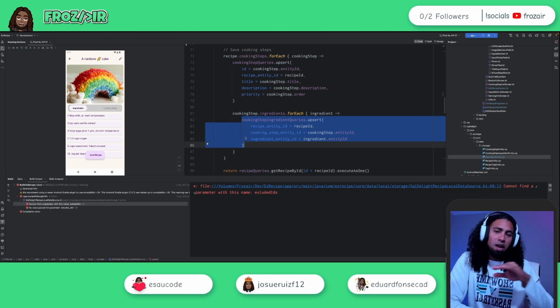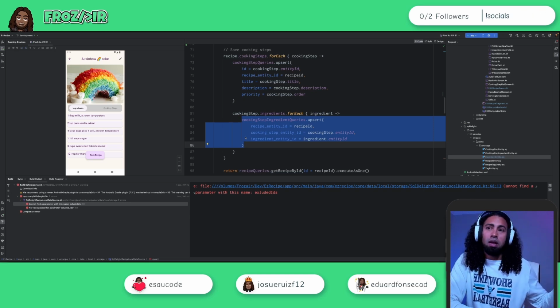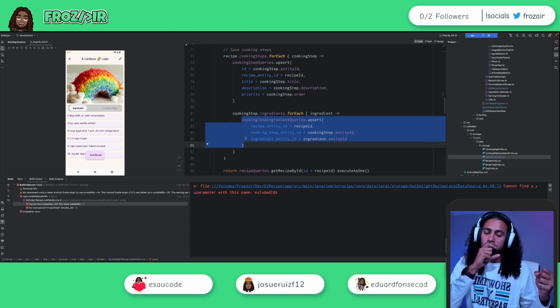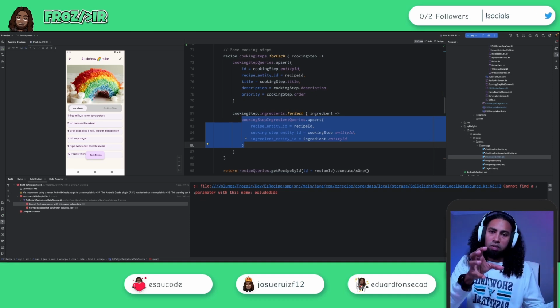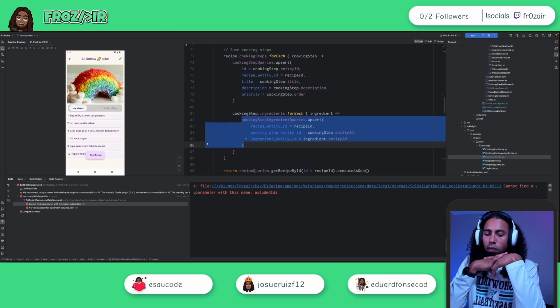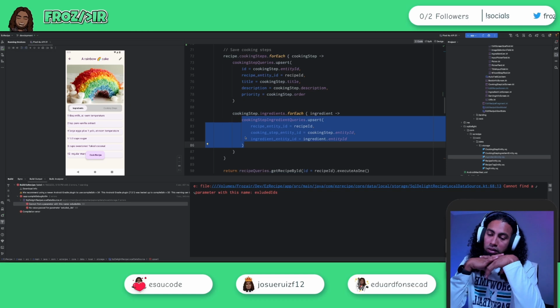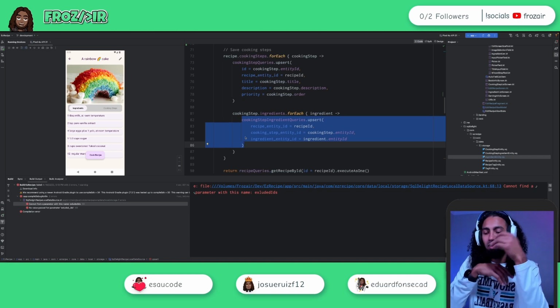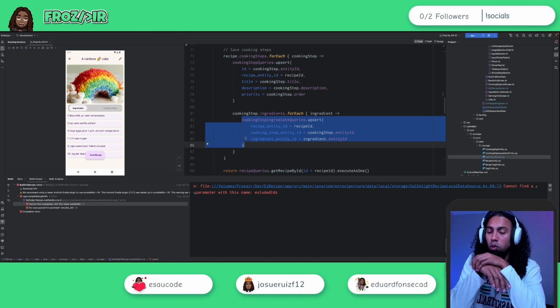It will delete every single thing for that recipe, and we reinsert the recipe all together with every single thing that it has, like the ingredients and the cooking steps. If I do that, what are the bad things? The bad things are our IDs are going to keep going up every single time we edit stuff, which means that we might hit a limit sooner than we would want to.